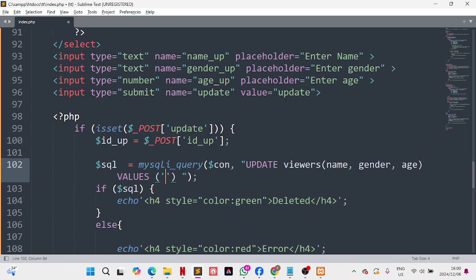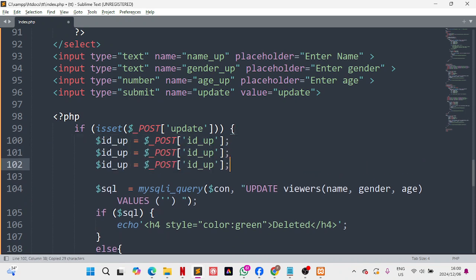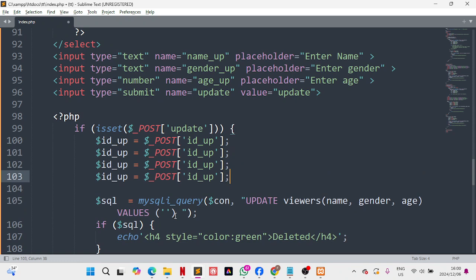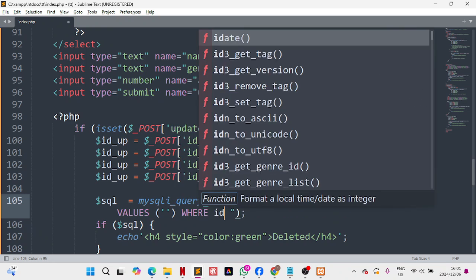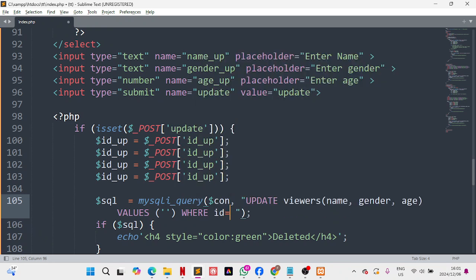I haven't fetched the data, let me fetch the data. The where condition is also a must for us to update the correct user.